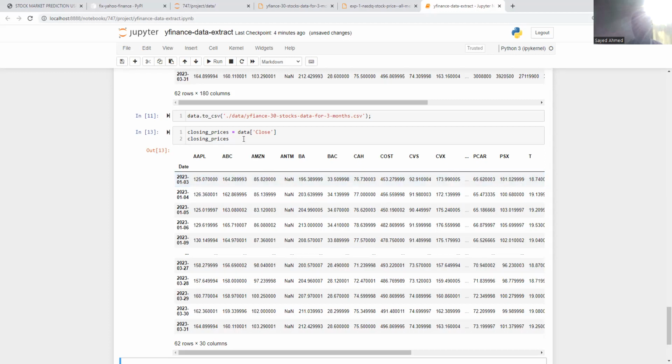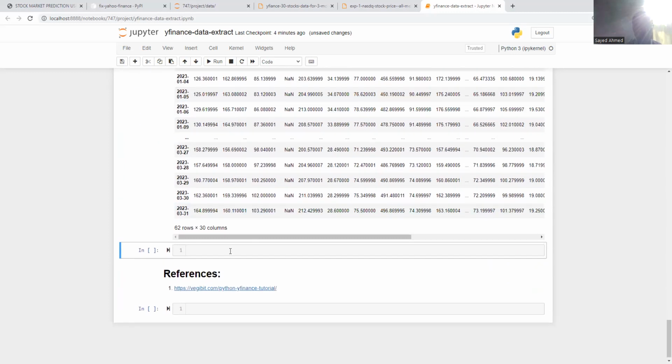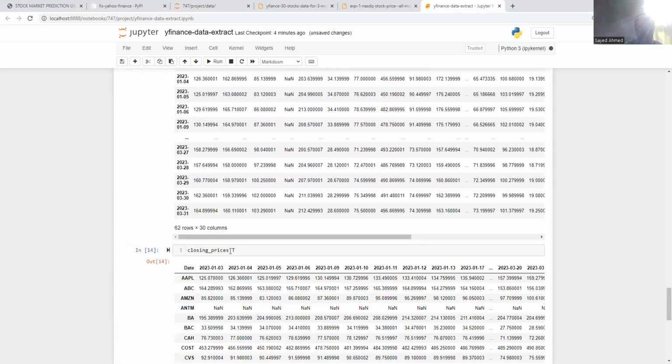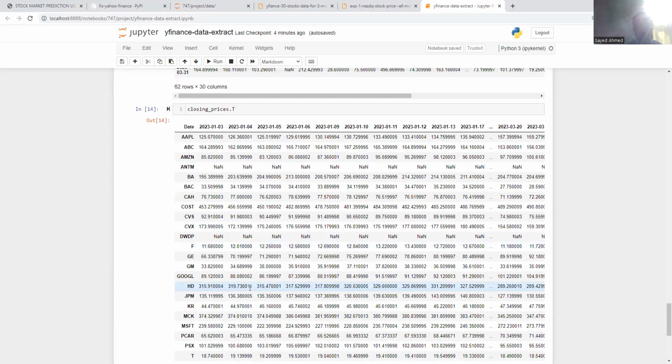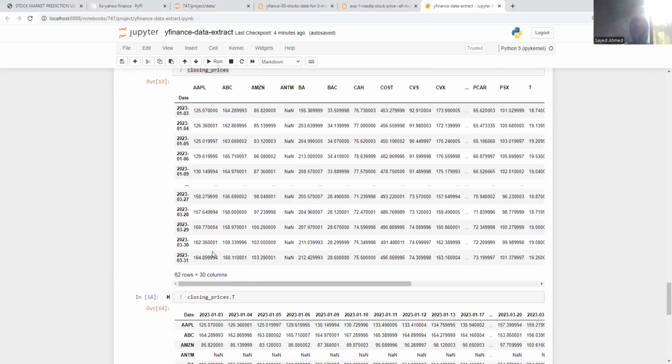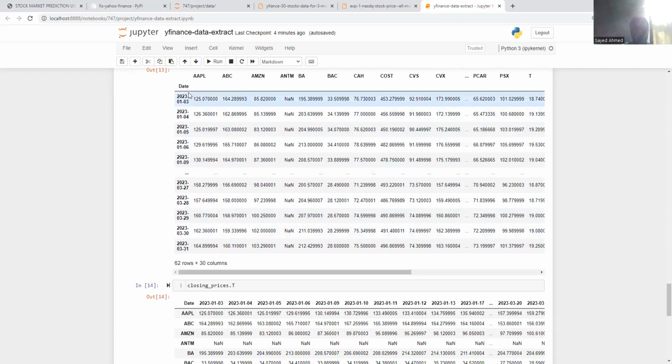Now, if I try to see the transpose, what does it look like? So these are the different dates, and these are the different stocks and their closing prices at different dates.